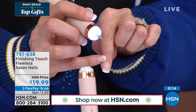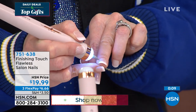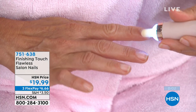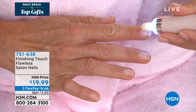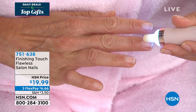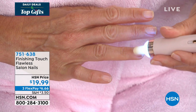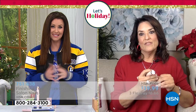Oh, see, I actually did that because I let my cuticles go. Don't get the hangnails, don't get the little extra. You can actually trim your nails, you can file them down, you can buff. I loved that before and after picture that we showed where she had very damaged nails. She just used that, oh, see, just like that. We're buffing and smoothing the ridges. So now she could wear bare nails or paint nails or even now go and get dipped if she wanted to, but she's got that perfect hygienic solution and you can keep up with it.